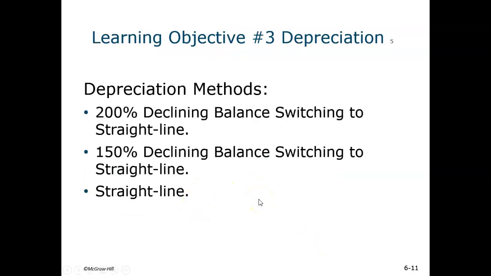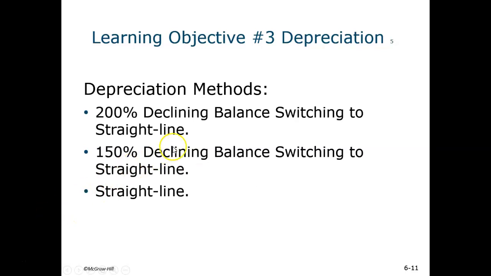Now, when we talk about MACRS, Modified Accelerated Cost Recovery System, there are some differences underneath that banner of how quickly we can take that depreciation. And by the way, this will look somewhat similar to what we talked about if you've taken a financial accounting class. There we talked about accelerated cost recovery systems as well. And we talked about double declining balance or 150 declining balance. And we talked about straight line. Now, we don't really make that distinction as much going forward. We just simply know that that's happened.